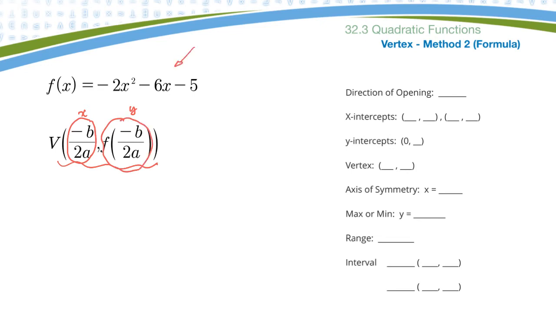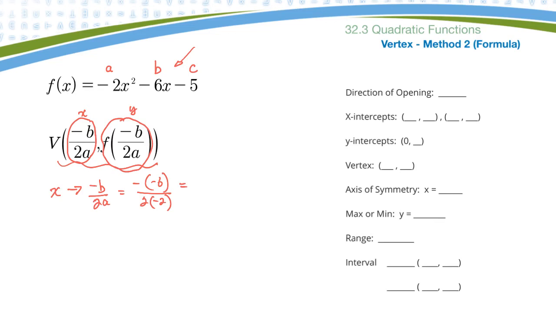So you look at this one, and to complete the square, there's some negative numbers, there'd be a number out front. It might be fairly complicated to do. You can do it, but using the formula is a little bit easier. So to figure out the formula, a is the thing in front of the x squared, like usual. B is the thing in front of the x, and c is the constant term. We actually don't need the constant term to figure out the x part anyway. So to figure out the x part, you figure out what minus b over 2a is. So minus, okay, b is a negative 6, over 2 times a, which is a negative 2.